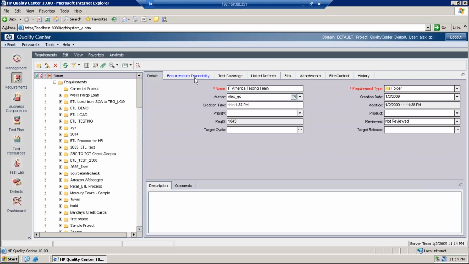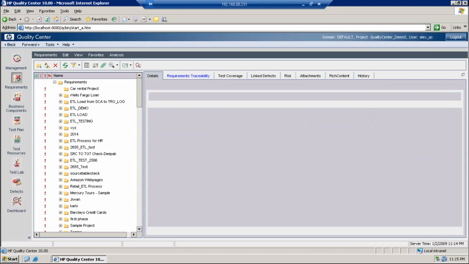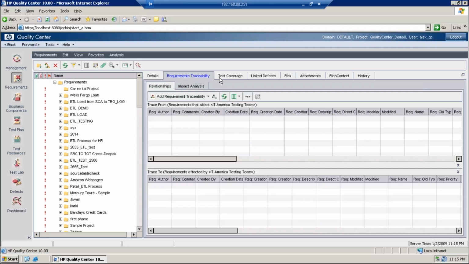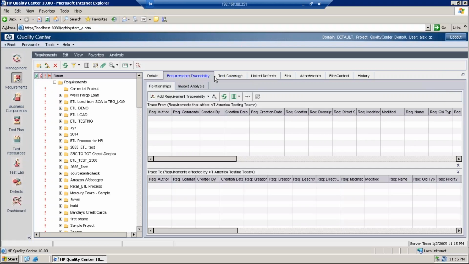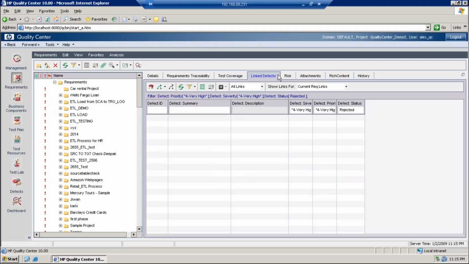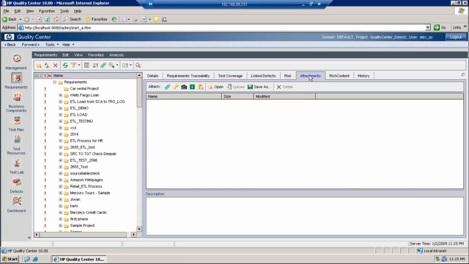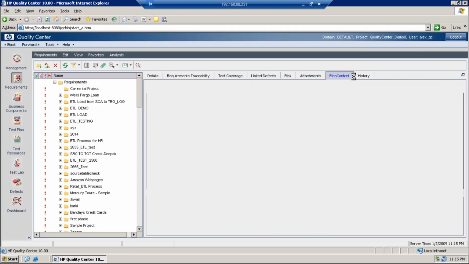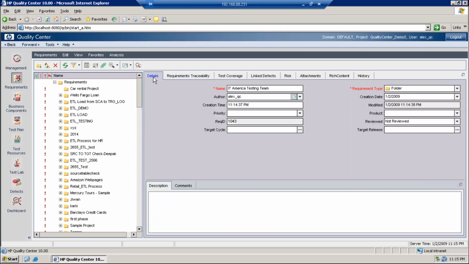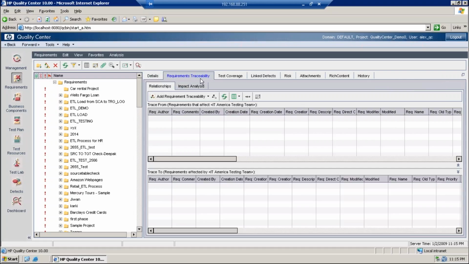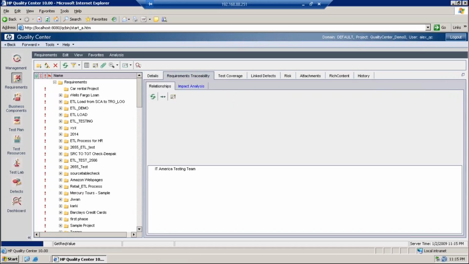Here you will have the information regarding the project, like which project you'll be working on.